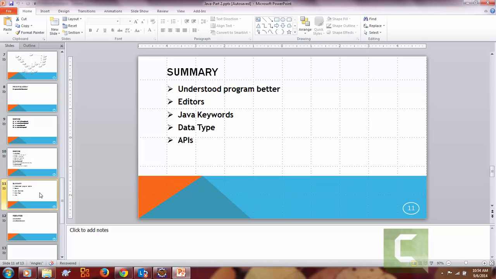We have gone through editors. We have understood that Notepad is good for beginners because it will help you to remember the syntax. Once you get a little bit of confidence, you can move to some standard IDE. In my course I will use Eclipse because I have to do some quick programming to show you something, to help you learn better. But I recommend you to use Notepad initially.